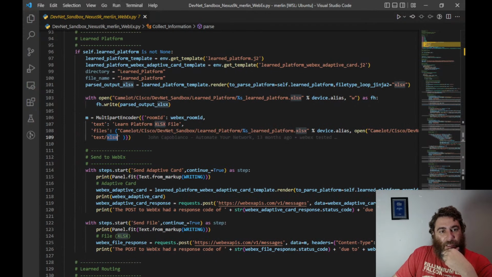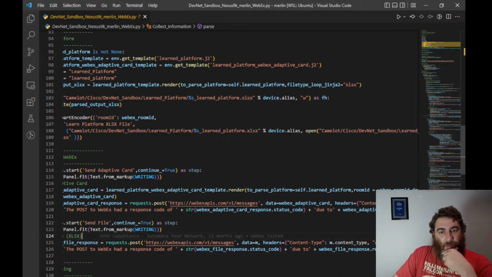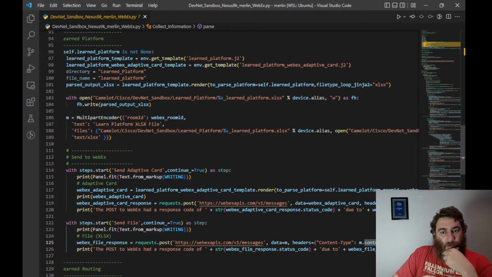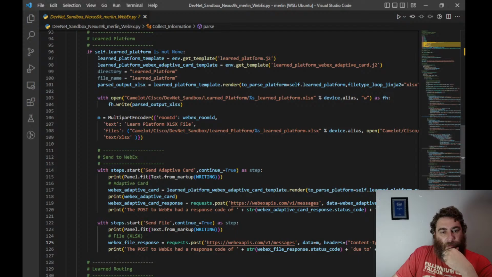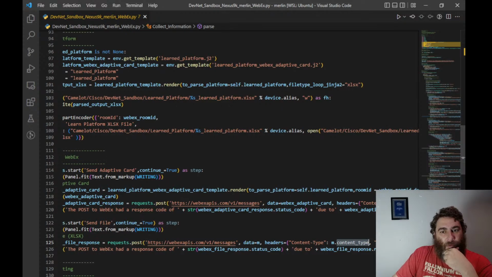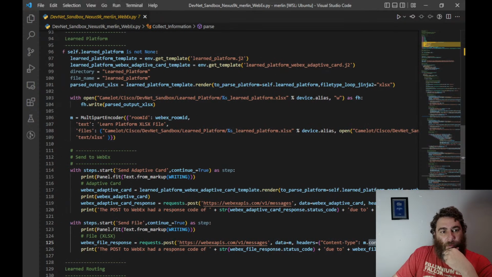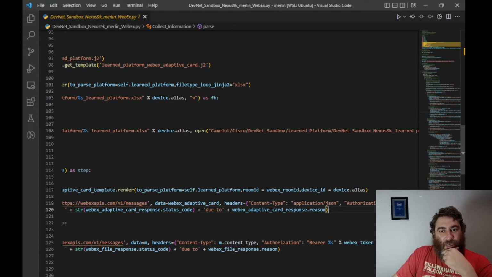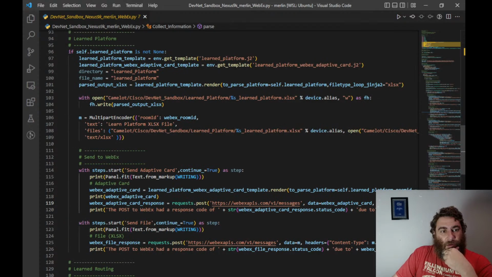Multi-part encoder, the room ID, text XLSX. So it is just text. And then my content type is m.content type. And there's my application JSON, so I should have known that.